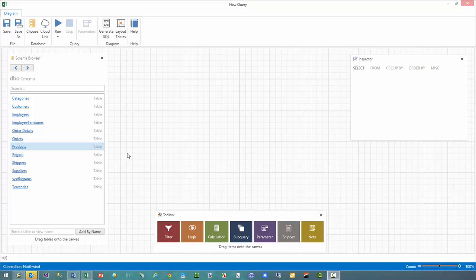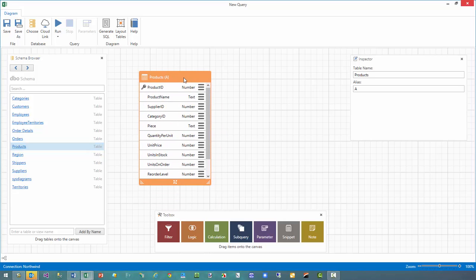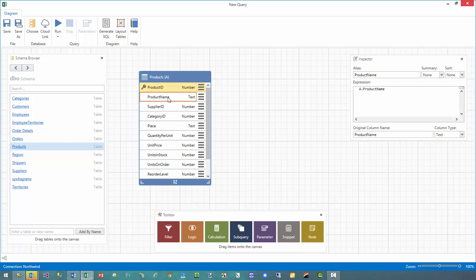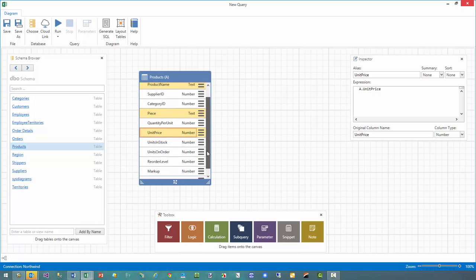So now I'd like to spend a few minutes talking about filtering data. Filtering data is definitely one of the most common operations you're going to do. By default, a query is going to return all rows for a given table, or all the tables if you've got multiple tables joined together. So one of the things that we're going to want to do very likely is restrict the data that comes back, and we'll do that with filters.